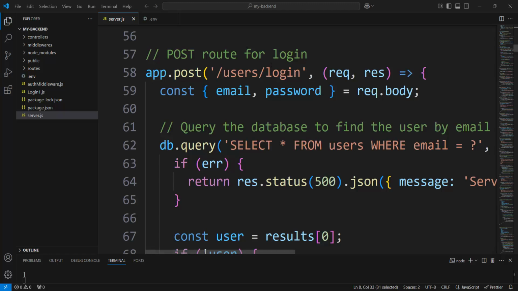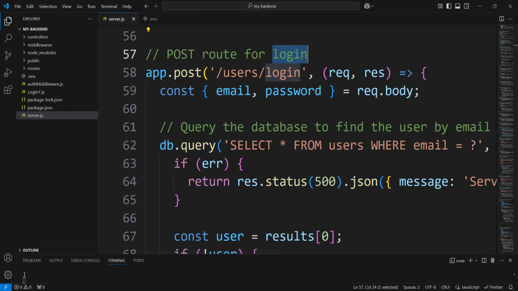Here is a post route for a login. In that route, there is an error. There is coding about the error, and I'm going to provide some or all of that error so we can see how the data flows, how the error flows from the database, from the server to the front end, and what we see on the screen or in the console.